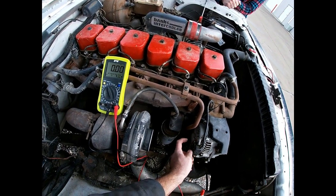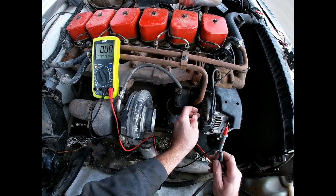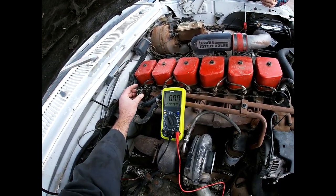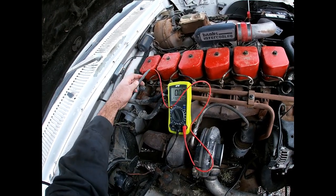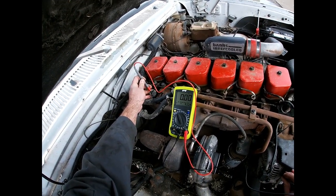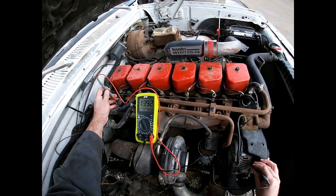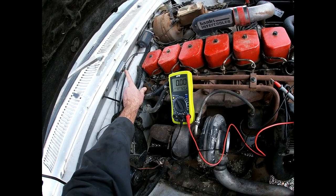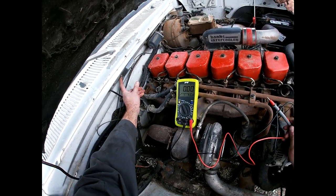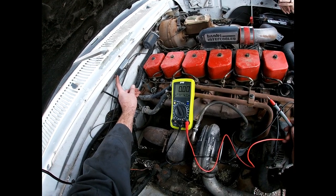So on this vehicle we have 12 volts at the large lug, and when Micah turns the key we have 12 volts at the ignition-switched lug. It's looking like it's either the alternator that's bad internally or the voltage regulator that's bad. We want to make sure the voltage regulator is getting 12 volts to power it, so we'll stick our meter into the blue terminal on the bottom and touch the body. Key on, engine off — and boom, we're getting battery voltage, so the voltage regulator is getting power. The voltage regulator also uses its own body as a ground, so if you have too much paint under it or didn't scrape it off, it won't have ground and it won't work.